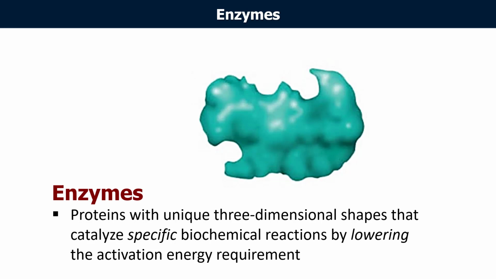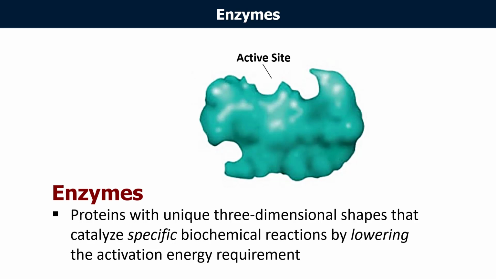But it also catalyzes specific ones, and that has to do with the three-dimensional shape. So in this picture, we see an enzyme, which is a protein folded into a shape, and the reactant comes in, and it's going to bind to this active site. So enzymes have a little folded pocket or groove up there. You see the little indentation we're calling the active site. It is this site that's going to perform the catalysis or help speed up the process.